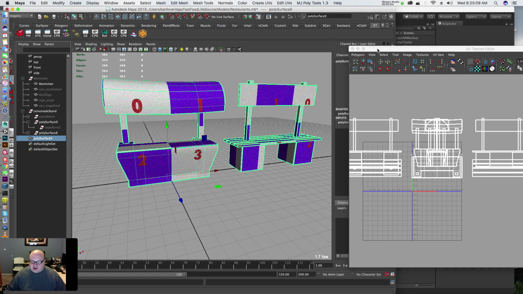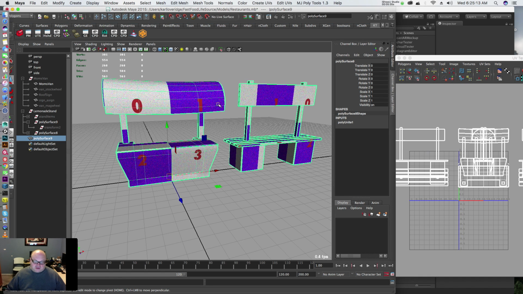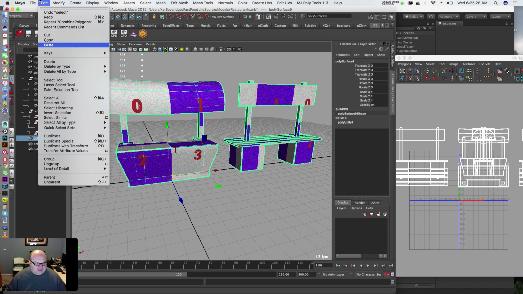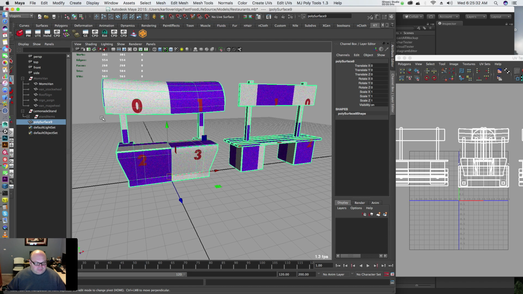Now, one thing you've got to be careful with in Maya is this: when you do things like combine, it creates history. If you notice, there are these two nodes that were left over here; those are the remnant of what was left behind from the combine. So let's go to Modify, Edit, Delete All History. Okay, you'll notice a lot of that stuff will clean up on its own.